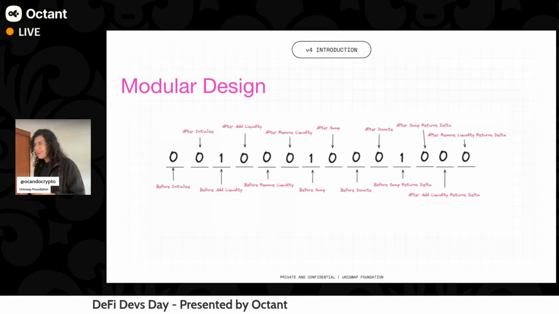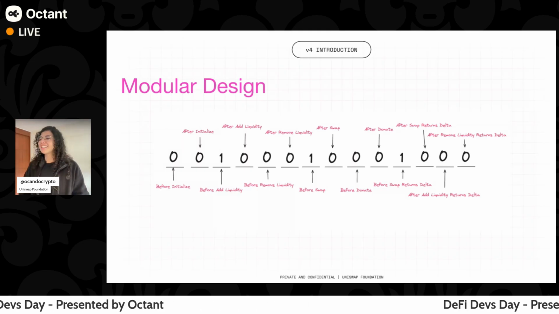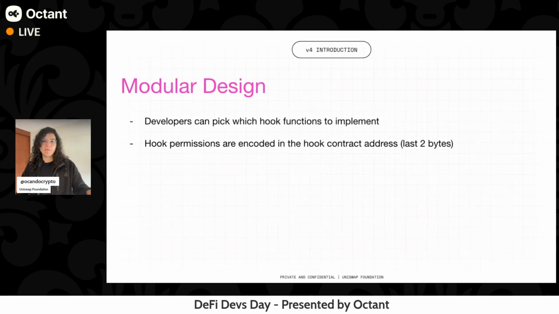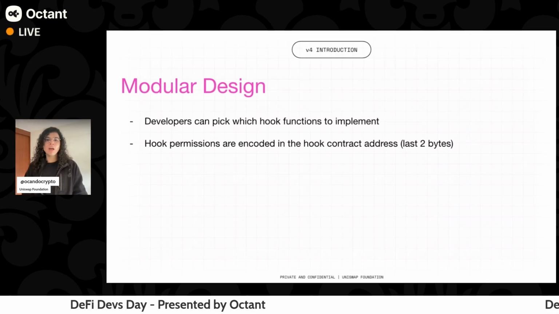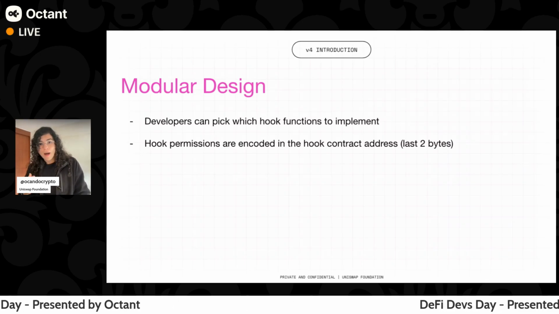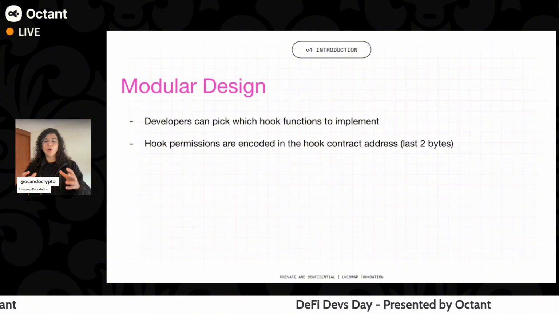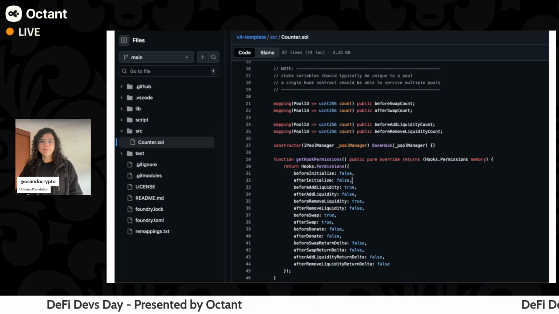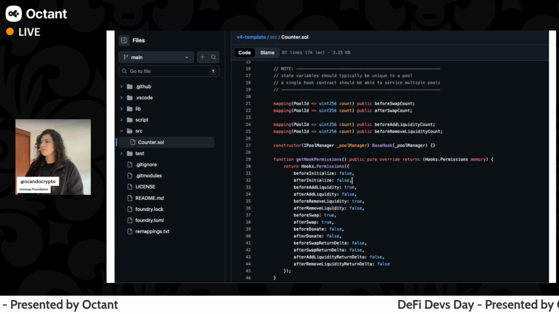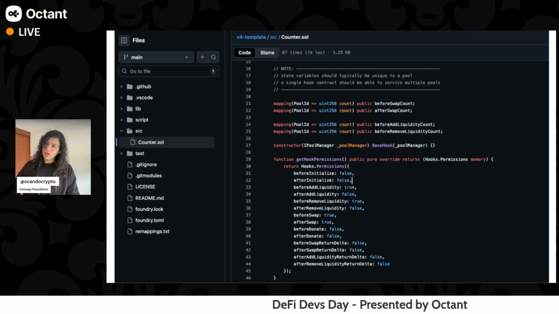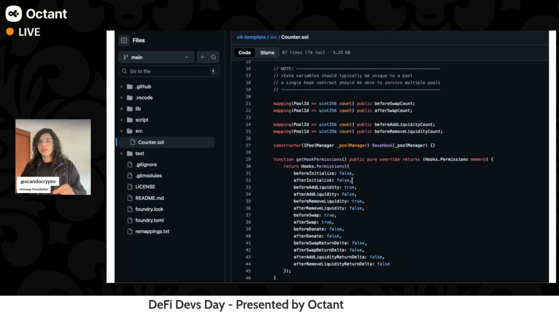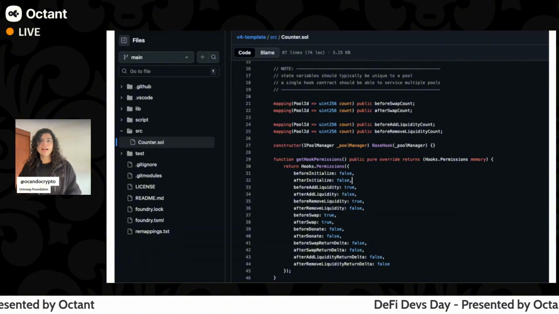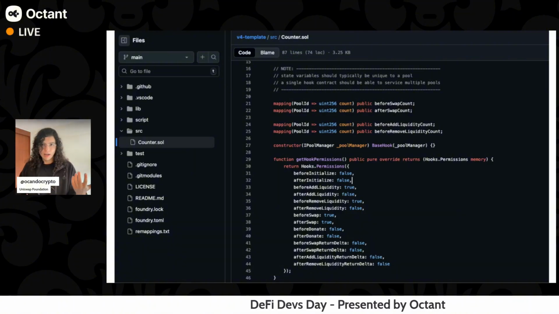But there are plenty of possibilities out there. I brought some ideas that you guys can implement during this hackathon. You can pick which functions you want to implement. You don't have to turn on all of them. If you want to use a base hook, that is also okay. But the most important thing is that you have the freedom to choose what you want to implement in your project at this point. So in the code, it's something similar to this. You have all of the 14 hook functions, and then you just play with them and say, yeah, I'm going to turn on before initialize, true, or after initialize, true, whatever.